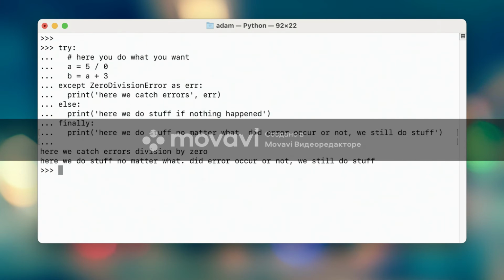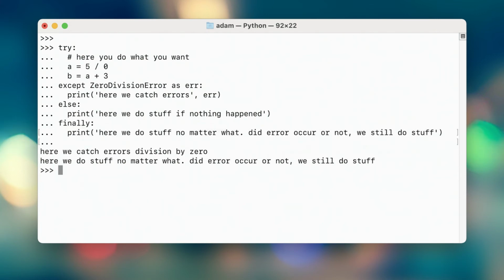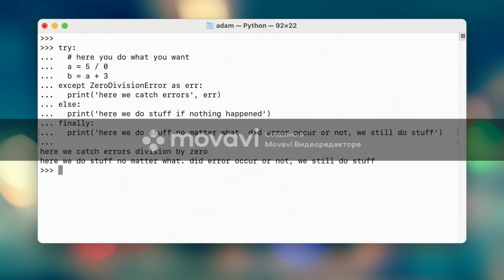The new structure here is try except else finally. It is a wrapper that can handle situations when some sort of error occurs or may occur. The try block contains the code that you want to execute. The except block contains the code that you want to execute if an error occurs. The else block runs if an error didn't occur. And finally runs whenever, despite the fact that an error occurred or not.